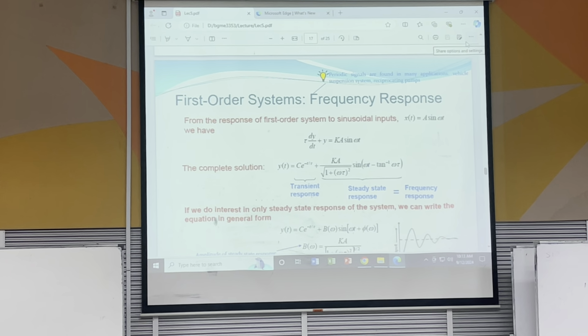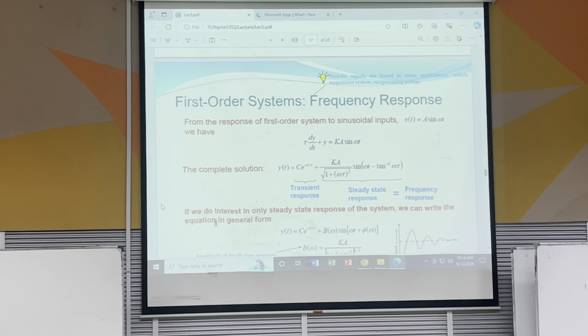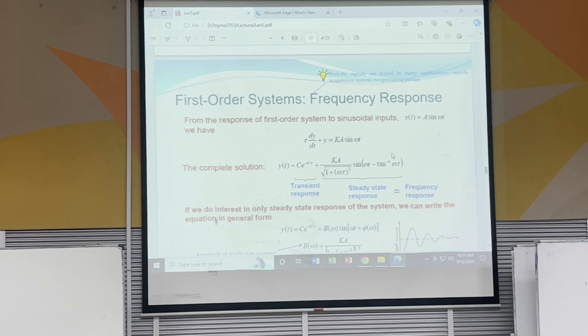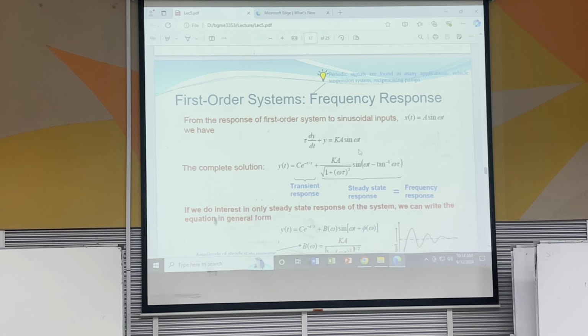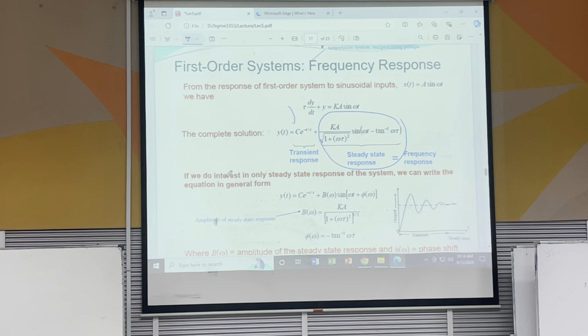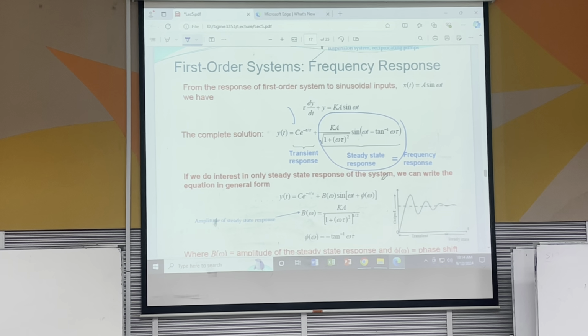Basically the idea of this frequency response is the same as for the solution when we study the step input. Transient response is something that decays to zero when time passes. Then you will only be left with the steady state response. What remains here is what is important for us. You don't have to bother about the transient response. We are interested in only the steady state response.